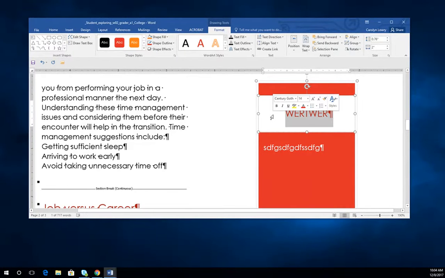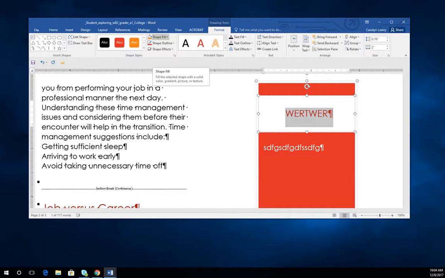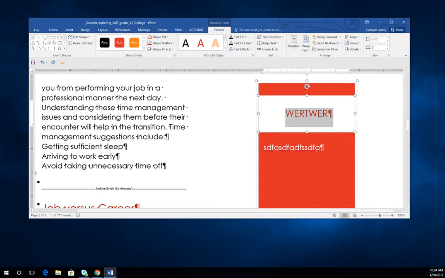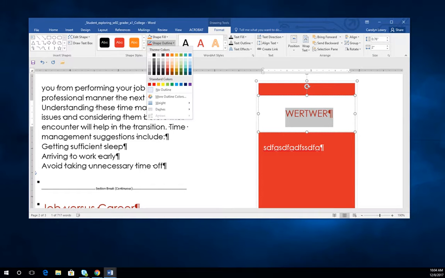So when I select the text box once again, it shows me a format tab that is all about graphics. So let's look at shape fill on here, and the shape fill on this one is white. As I hover over them, it gives me a preview of what it will look like if I change that shape fill. So we also have shape outline, and this has no outline.